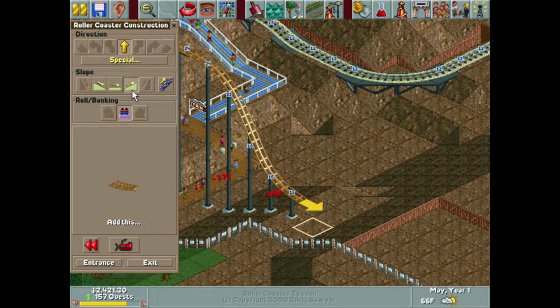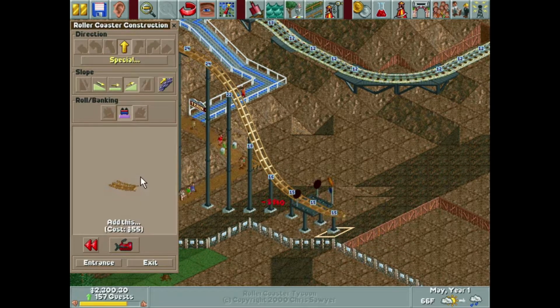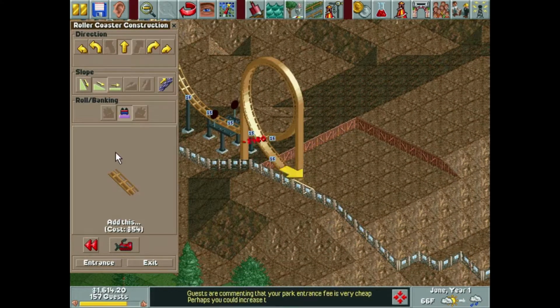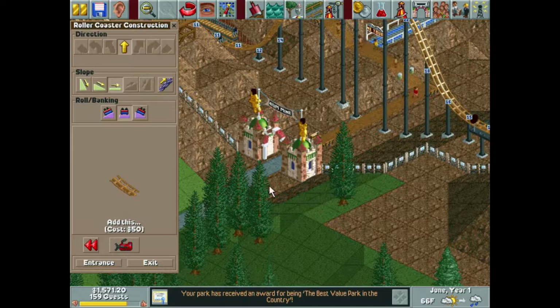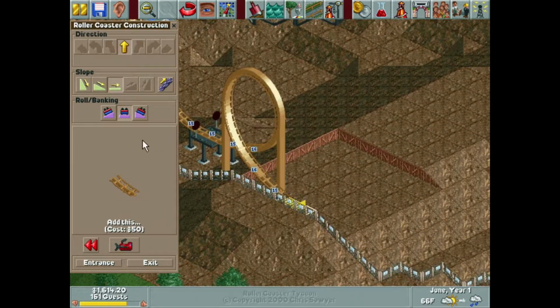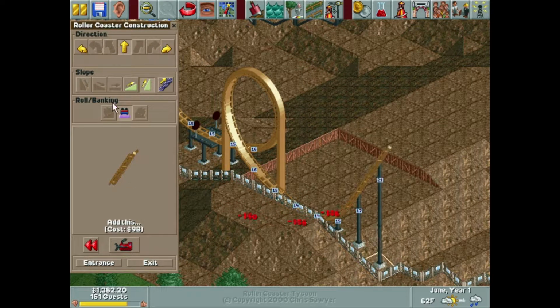And we will do the on-ride photo section, because that, again, will help us make a little bit more money. And we'll do a loop to the right, just to utilize as much space as possible. And see, I'm so glad we're getting this message again. We can start charging more money to get into our park. We're actually going to up this to 15. Normally I like doing it in increments of 5, but let's make sure people still are willing to pay that. Okay, they are. Good. We just need to make sure we get some rides to justify that price here shortly.